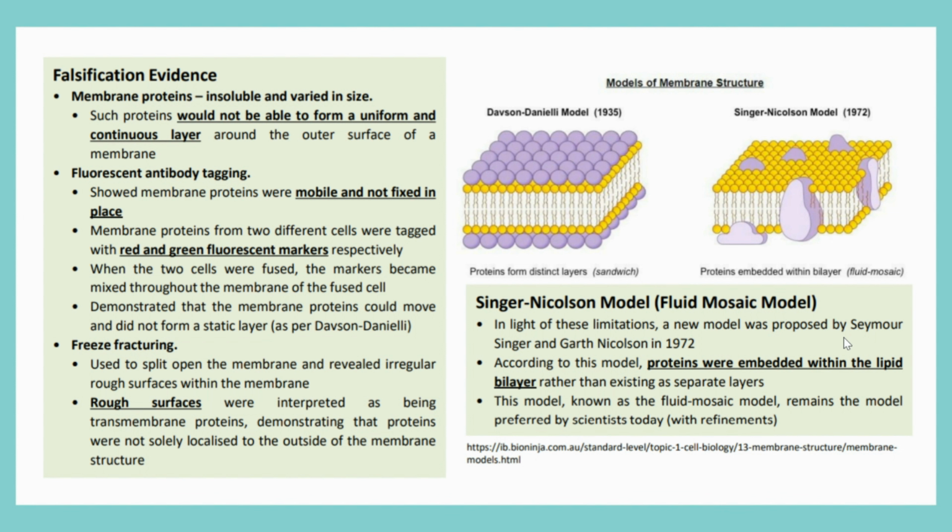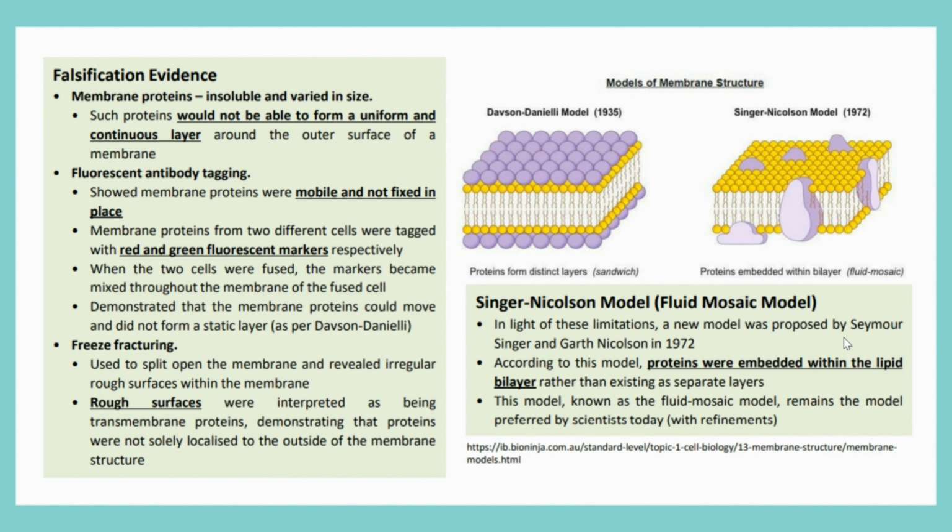So, in light of these limitations that were seen in the Davison-Danieli model, a new model was proposed by Seymour Singer and Garth Nicholson. So these are actually four important names that you need to know: Davison, Danieli, Singer, and Nicholson. And these people actually come out a lot in MCQs when they ask you the TOK aspect of this chapter. So, according to the fluid mosaic model or the Singer-Nicholson model, proteins were embedded within the lipid bilayer rather than existing as separate layers. And this model got known as the fluid mosaic model, and this is the model that is preferred by scientists today, and this is the model that we refer to in our drawings and also study, and is what is widely accepted.